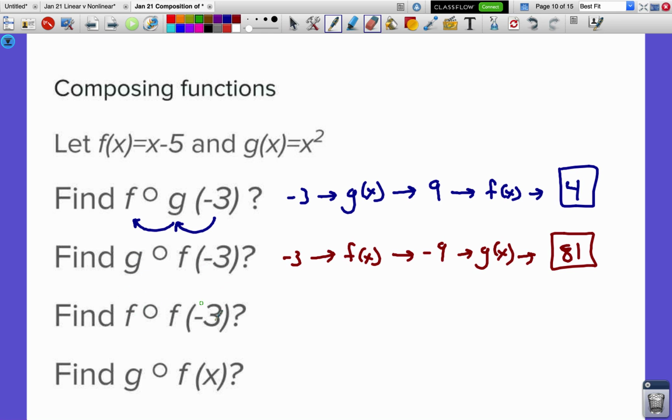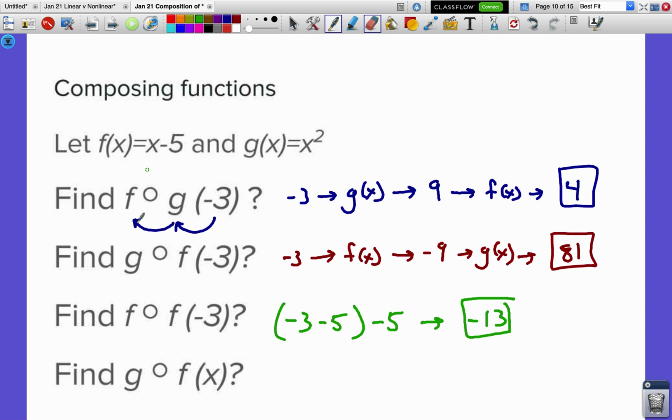All right, f of f of -3. Let's write this down how we actually should write this down. We plug -3 in for the input in f of x, put a set of parentheses around that, and then take that whole unit and plug it in for x again. You can compose functions with themselves. It's totally fine. And that just means, again, another 5 is taken away. If you run the function that takes away 5 twice, you'll end up taking away 10. And this here equals -13.